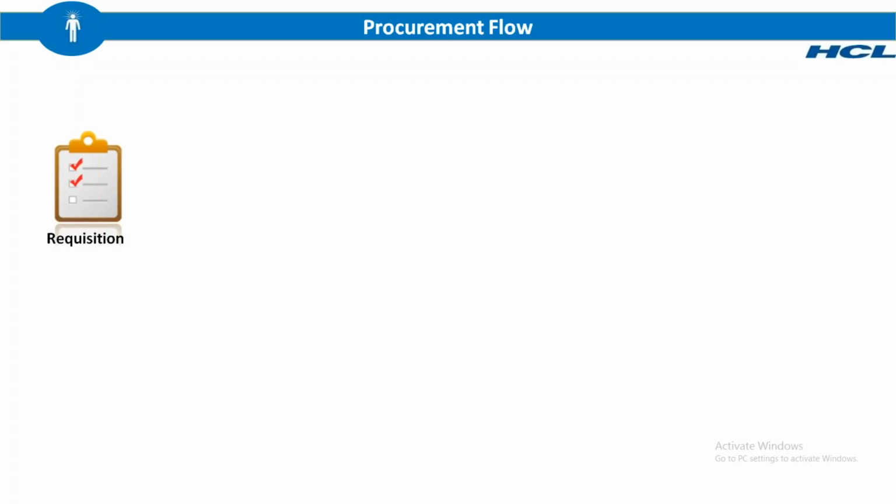The first line says that I need 6 quantity of Lenovo laptops. Each Lenovo laptop costs, let's say, $1,500 US dollars, so 9,000 USD, and the remaining 4 Dell laptops, say it's $1,000 each, so 4,000. So this is a requisition. I'll create it in the system, and this requisition will go through the approval.